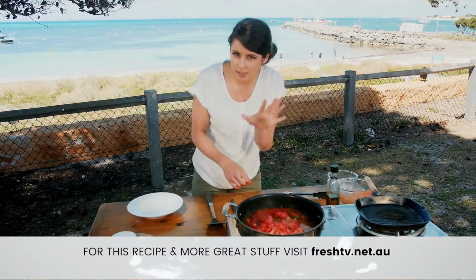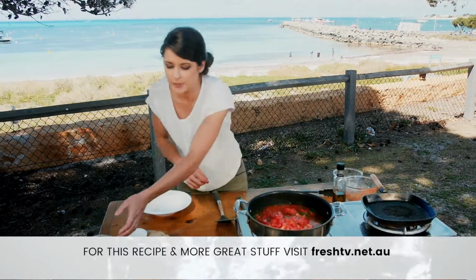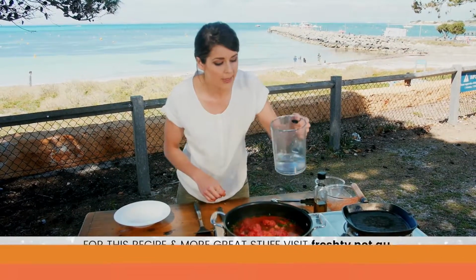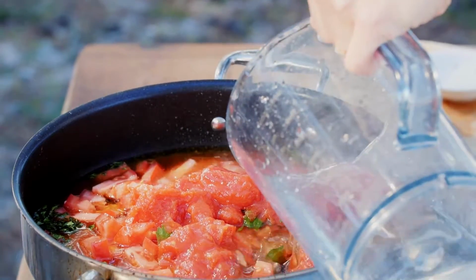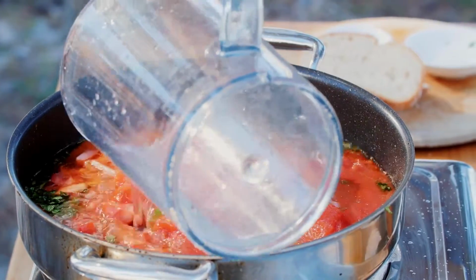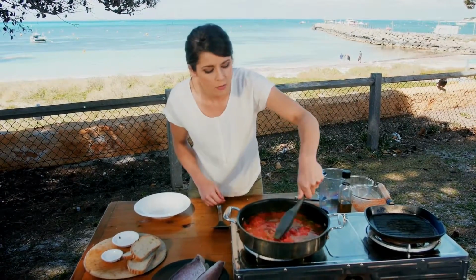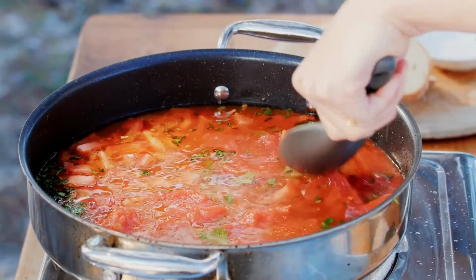We can always add in a little bit more later if the salt is a little bit out. We don't want to put it all in to start with because we don't want to make it too salty. And then from there, a good 1.5 cups of filtered water. We're going to just crush this up just a little bit more with the spoon, bring it to a simmer.